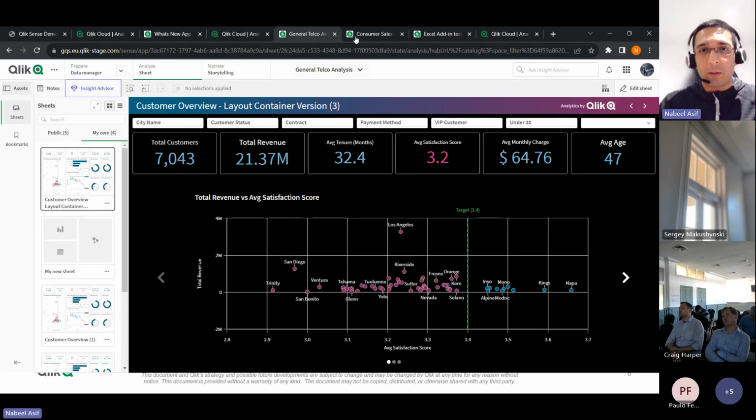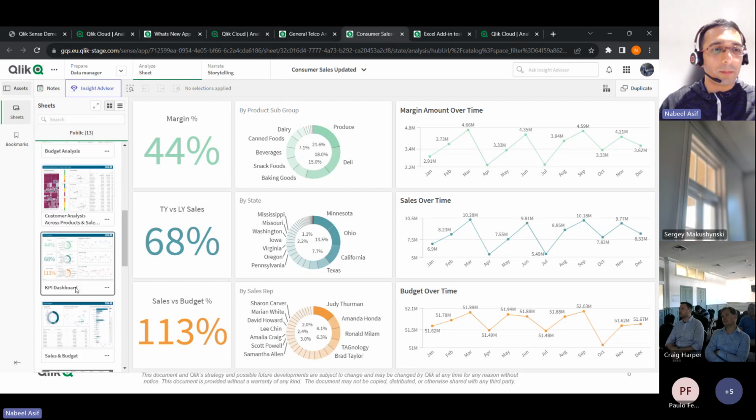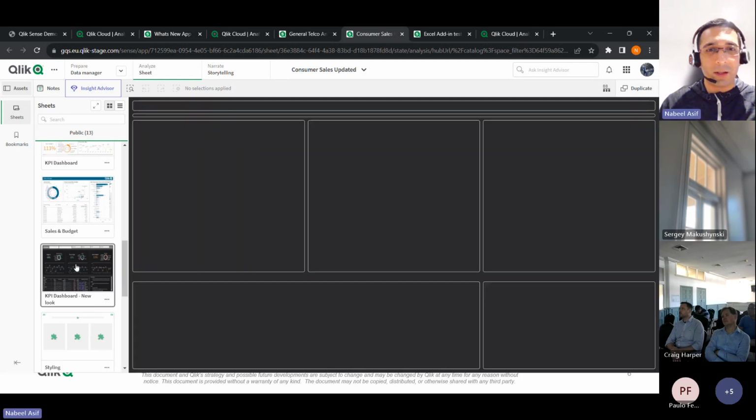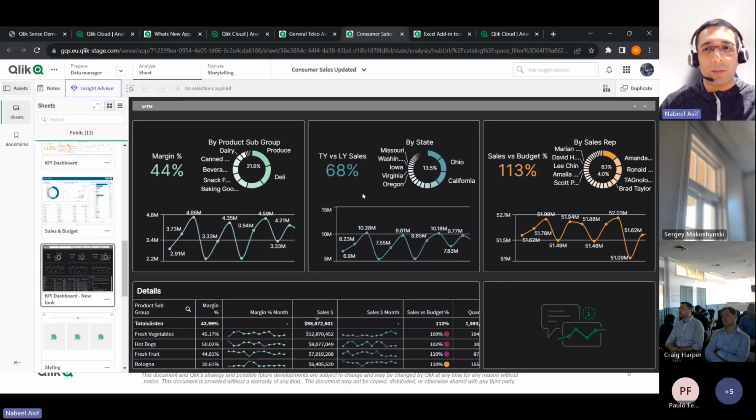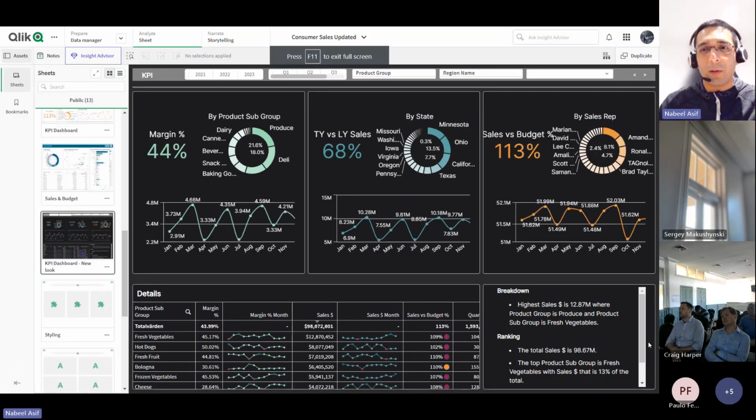All right, so this is just one example. It's not the prettiest one, but we are working on building more demos as we launch this. So this is another app you might have seen before, a standard KPI kind of dashboard. This is how it's been reimagined using the layout object, right?